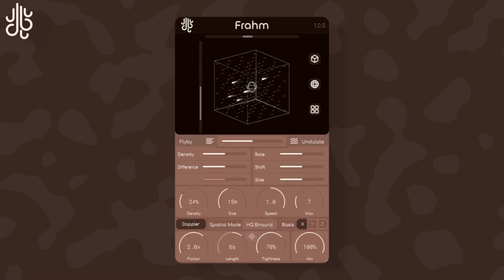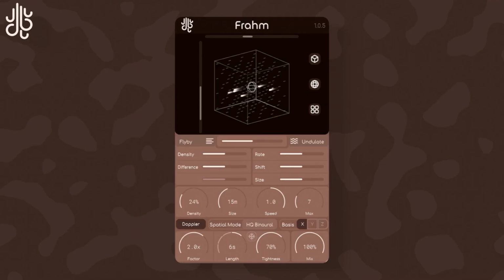This is Frahm. Frahm is Lese's approach to a particle-based spatialization system. Internally, the spatialization processing works similarly to how our other spatial positioning plugin Transfer does, but instead of controlling the target of a single sound source directly, Frahm uses a large array of different force field algorithms to change the movement of a large amount of particles indirectly.